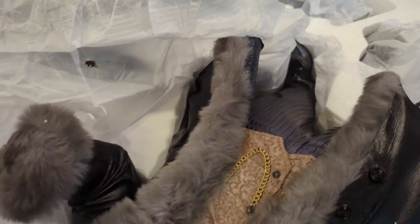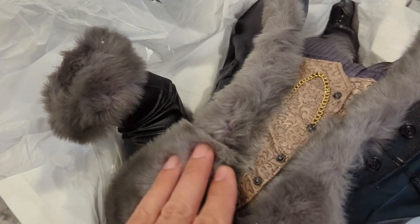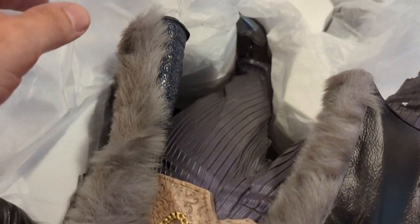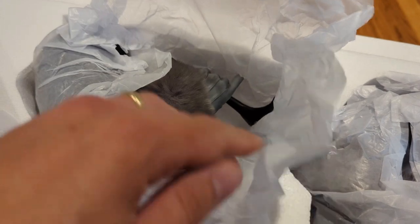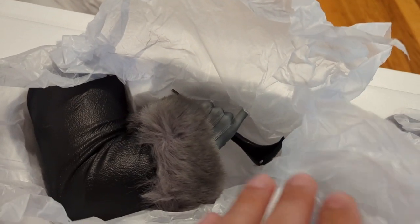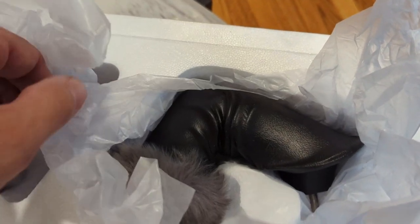Let's take a quick look at Penguin. So you do get fur. It's real fur for the mixed media, but everything else is sculpted. It's looking really, really good. First impressions. Let's see what we have over here. Okay, we have one of his arms. Really cool. The fur is really soft. Feels good. And then over here, looks like we have another arm.